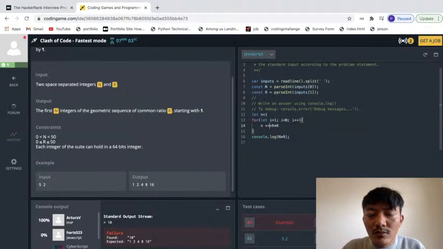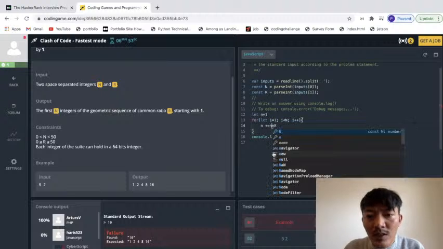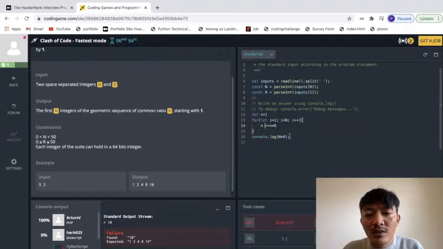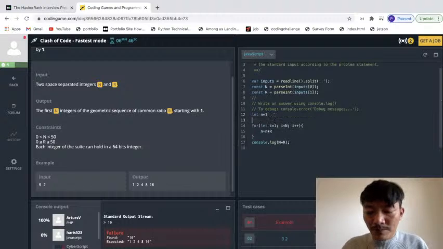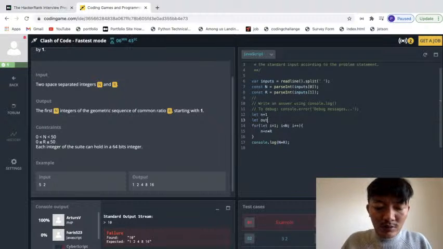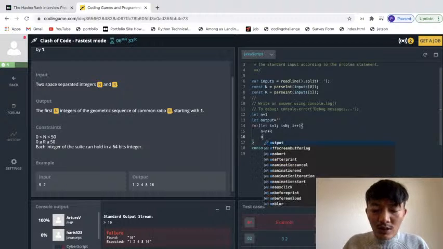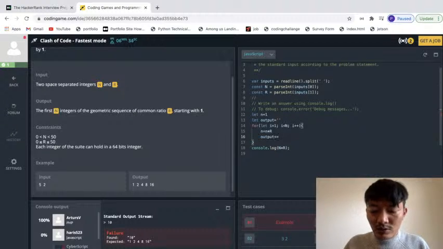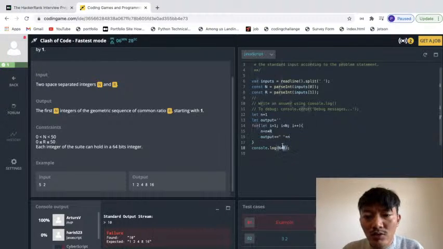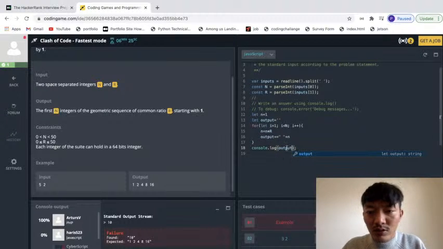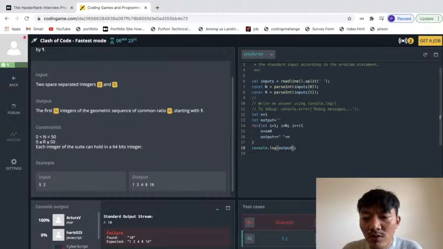So n into r, and n equals r. Output plus equals n, and output. Okay, let's try this.